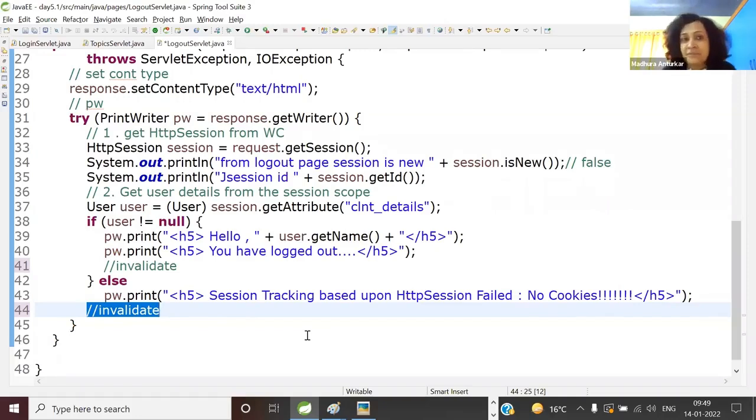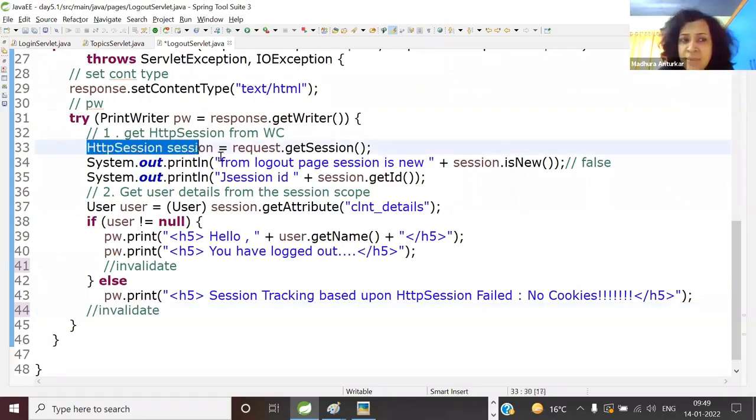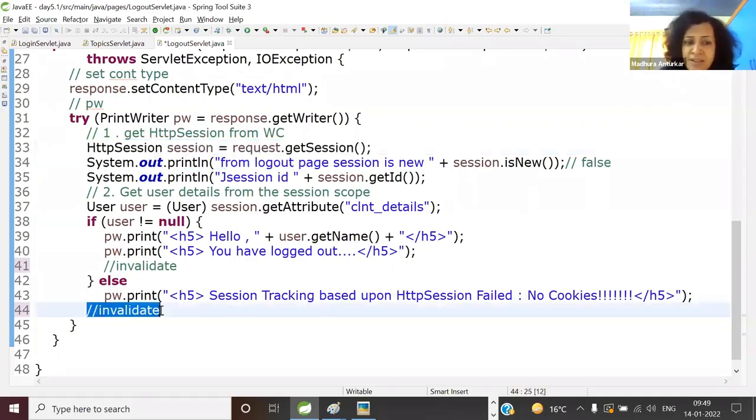I'll tell you why. Let's go by the cookies enabled scenario. In the cookies enabled scenario, this is the old session. So in this case, when I write it, of course it will be discarded.